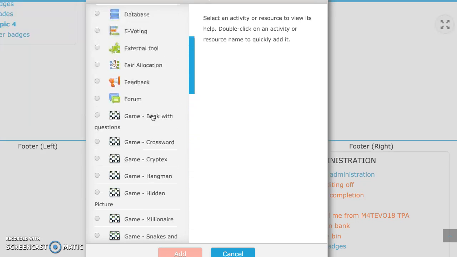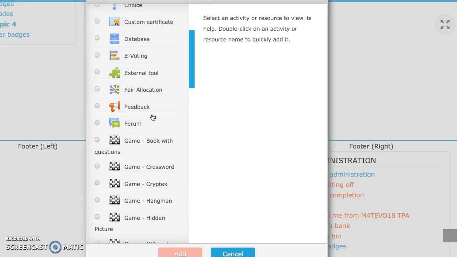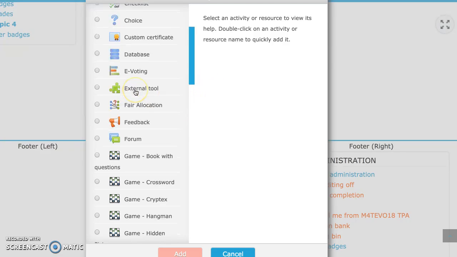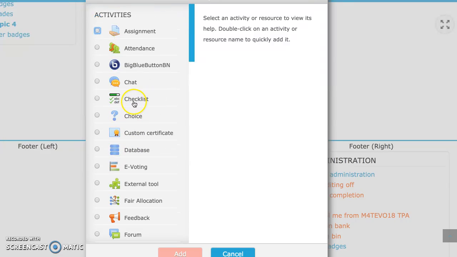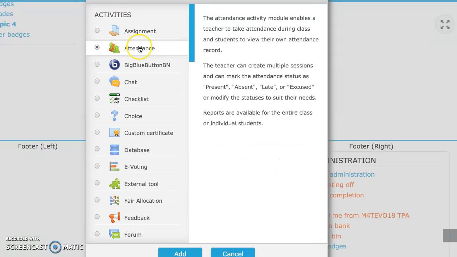The activities, you have different kinds. You have, of course, a lot of options to communicate directly with your students. You can make a checklist for them to see what they have to do. You can, of course, have their assignment, their attendance.